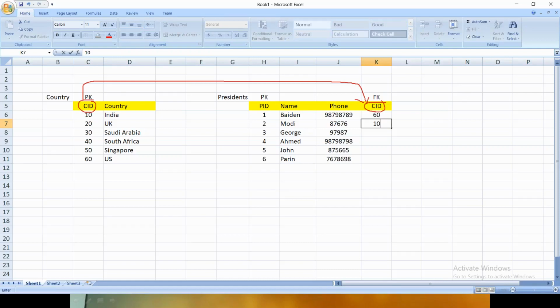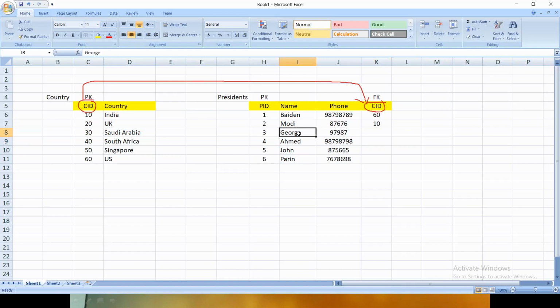You should write it. Computer will not write. Computer is there to store the data. Filling the data has to be done by you only. Clear? So you means either a developer or data entry people. Those people have to enter the data. Computer is not there to enter your data. Computer is there to store your data. Clear? So remember this point.